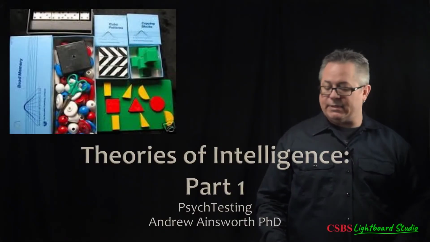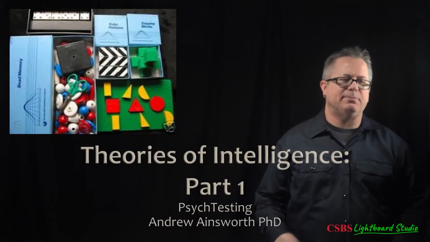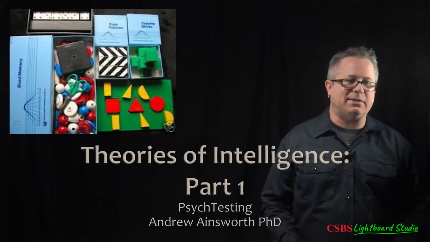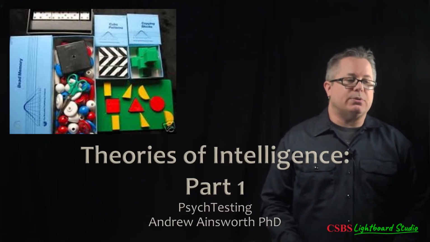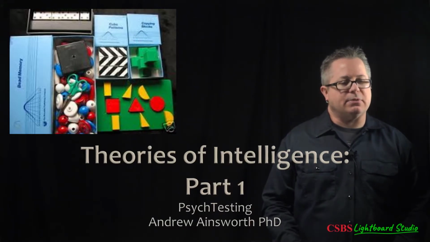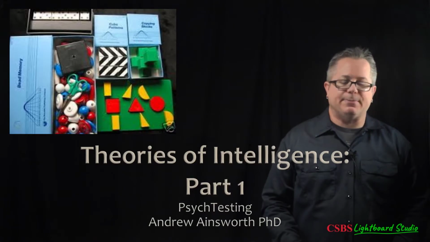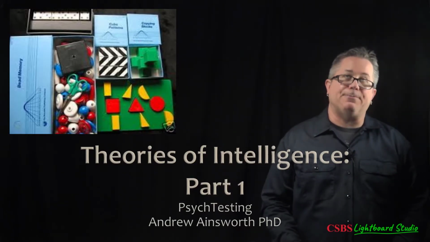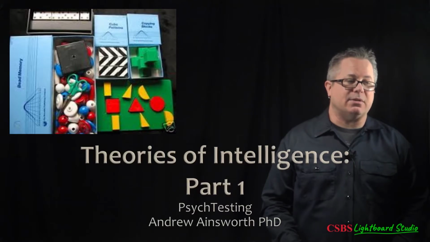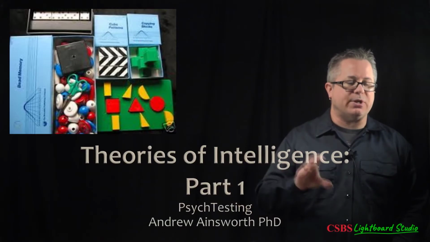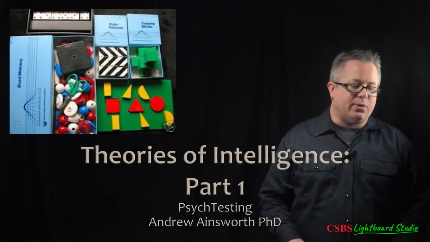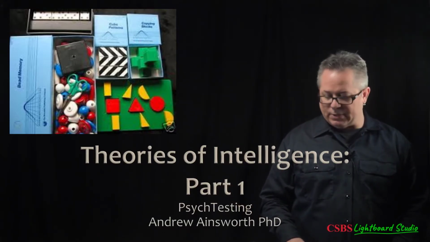There are lots of theories of intelligence, and it's been an ongoing, complicated topic about how do we define it, how do we measure it. So we're going to go through this pretty quickly, but there's a lot of information here. I just want to make sure I cover this content because I think it's important when it comes to illustrating how psych testing has evolved over time, especially as it applies to intelligence, and see how things have changed and what are the controversies.